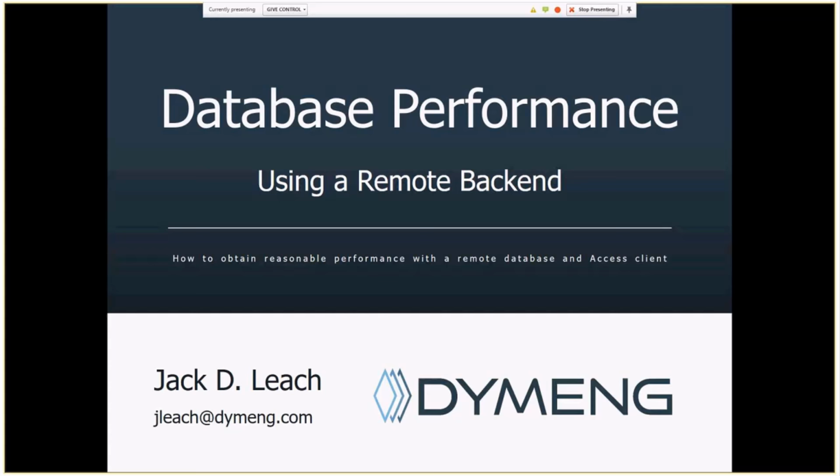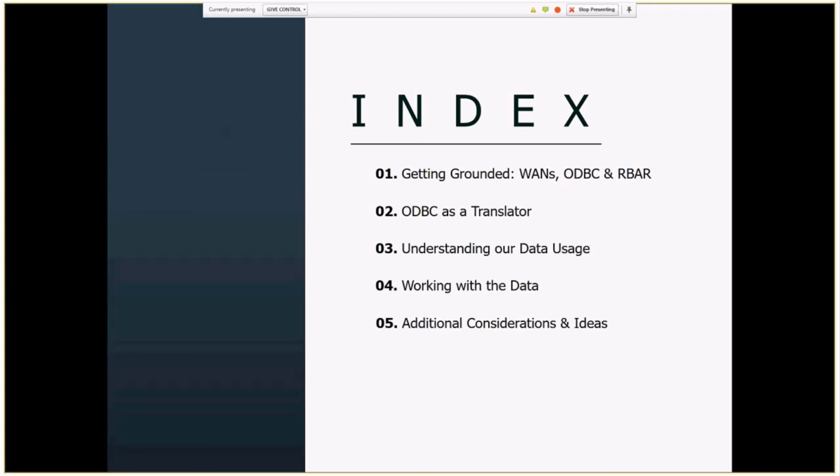So with that said, we'll move into some of the stuff here that we're going to go over. First, we are going to take a look at just getting grounded with some of the fundamentals, and that is going to cover a couple of three-letter acronyms here. The WANs, a wide area network, which you're probably familiar with. We have ODBC, which is the Open Database Connectivity standard, and we have a concept that I'm not sure how it's actually pronounced, but I call it rebar. It's row by agonizing row, it's called, and between those three things, they will form the foundation for the knowledge that we should have and what we should be thinking about as we are developing for this type of stuff.